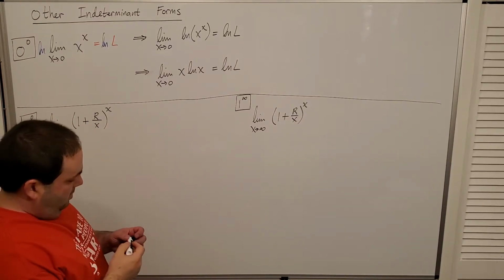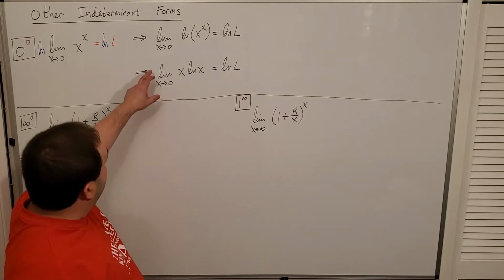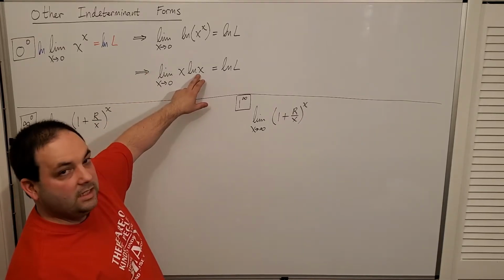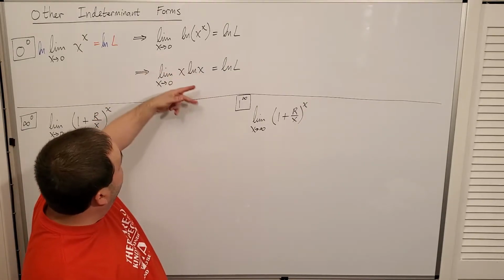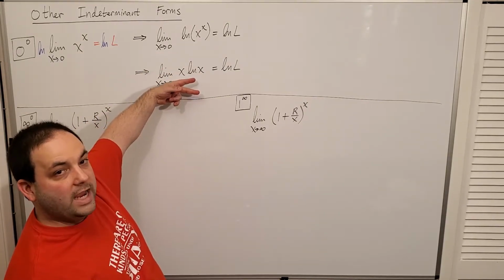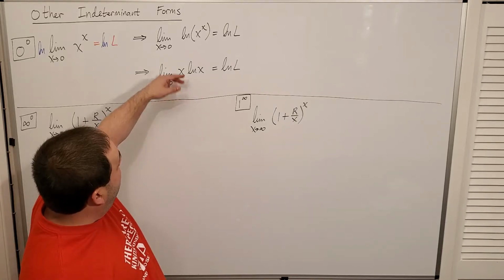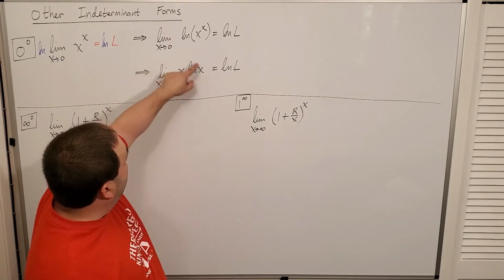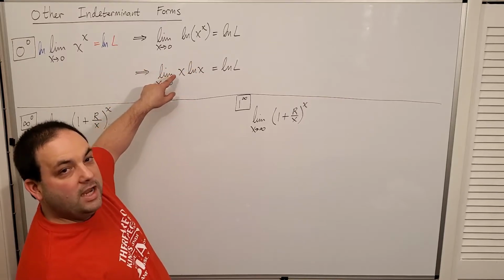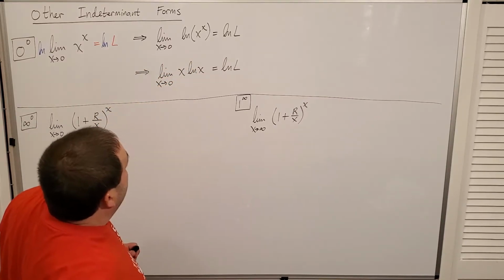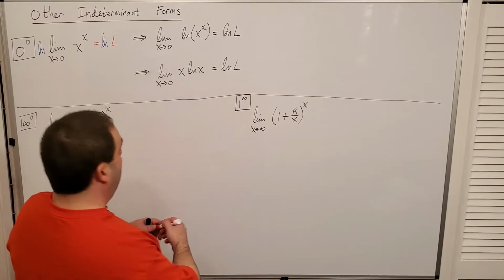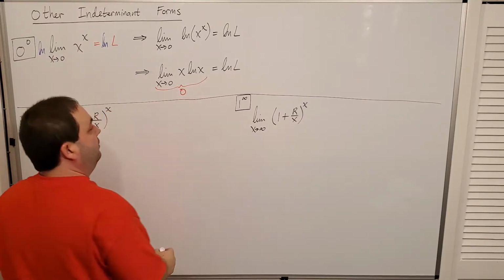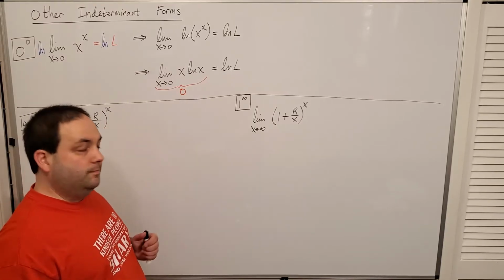Now, wait a minute. We just did this one, right? Limit as x goes to 0 of x times ln x, where I flipped the x to being a 1 over x in the denominator, and that gave me infinity over infinity. So L'Hopital's rule helped us do this limit, and we ended up with 0. We have 0 for this whole limit value, and we just did that one.